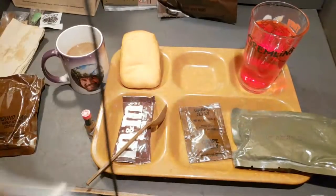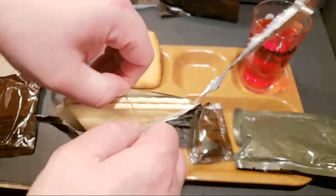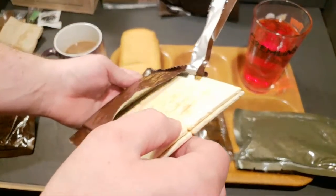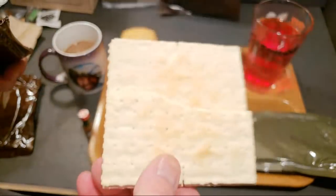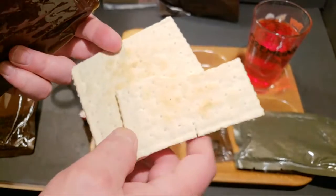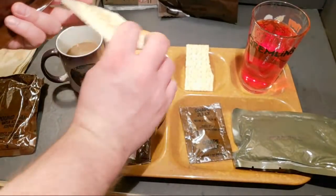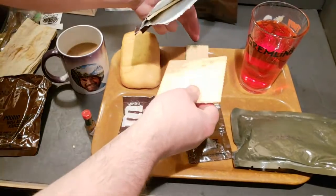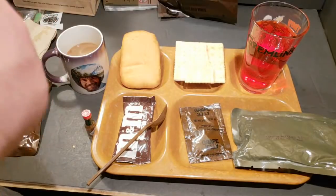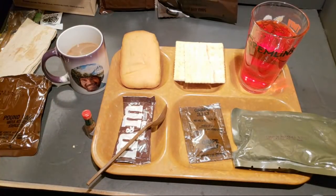I knew they were going to be perfect though. I could feel that they were in really good shape. Not broken. Oh, I say that and one comes out broken. That's okay. Just put that one there. Actually, we'll put that one on top. Alright. Let's leave the other piece in the bag there.